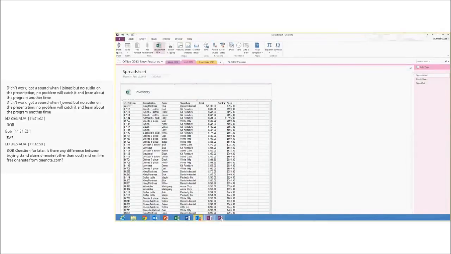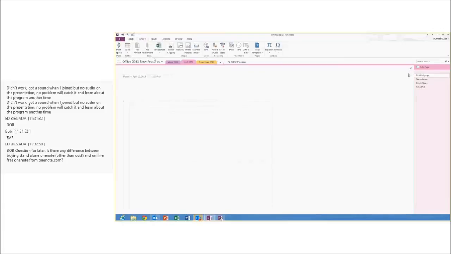You can also insert a new spreadsheet. Actually, if you want, you can do a new Excel spreadsheet just so you can see what it looks like. It opens up empty.